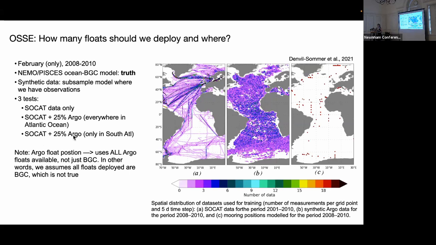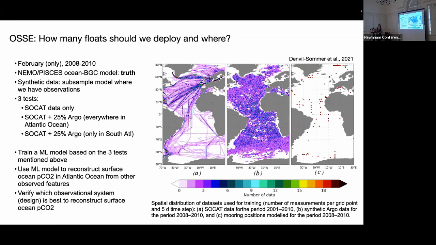The 25% comes from a test they did in the paper, where they also tried different percentages, so this is just one of the examples they tested. One note on the Argo floats: the map here in the middle shows the Argo floats, and you can see it is way denser than the map of the biogeochemical floats I showed you before. This assumes you're looking at all available floats, including core floats that didn't have pH. So we just make the assumption, what if they were all equipped with pH sensors? That's a bit of an assumption here.